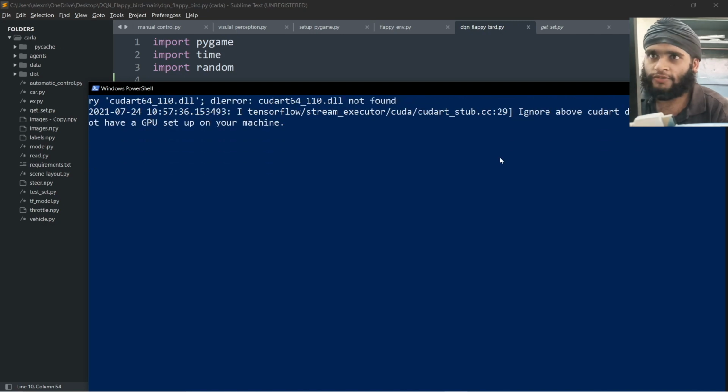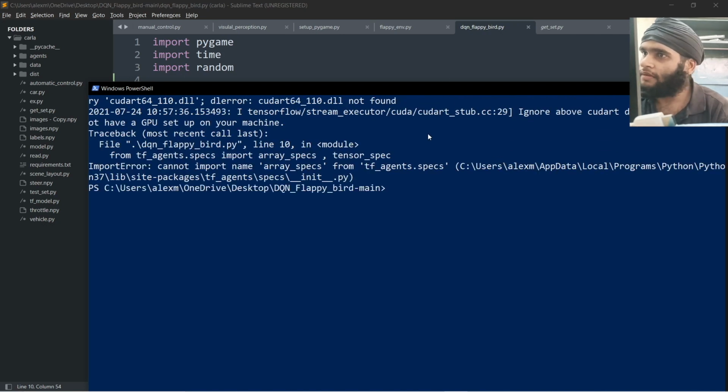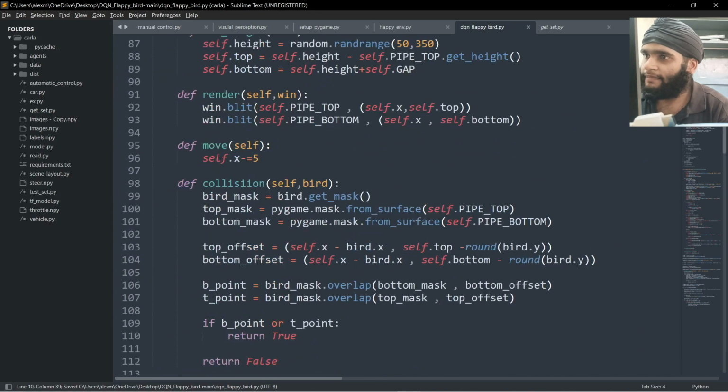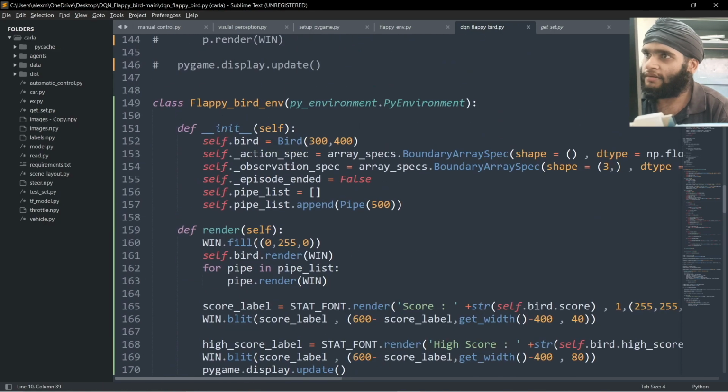I didn't see the issue. Cannot import array specs from TensorFlow agents specs. Okay, because it's array spec, and that means it's array spec here as well.